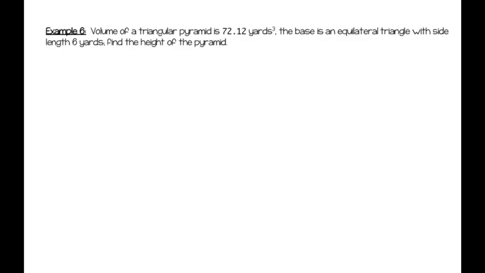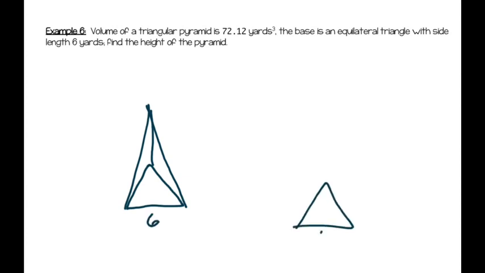Okay, the last example, again, we've got another triangular pyramid, and I'm telling you what the volume is. So let's start by drawing an equilateral triangle, make it into a pyramid. And it says that it's an equilateral triangle base, and the side of the equilateral triangle is 6. So we've got on the base, if you can visualize it, we've got this. So this is very similar to the one that we just did. So I'm going to have you pause and then just come back and make sure you've got the right answer for the height.